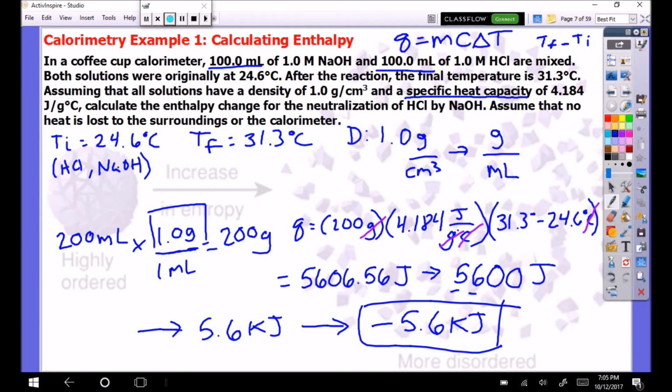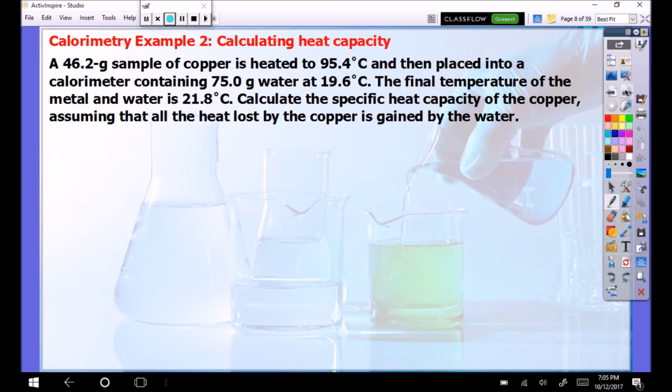Okay. Next one. We've got calculating heat capacity. Same equation, but this time it says copper is placed in a calorimeter of water. Think about your red hot penny lab. This is your red hot penny calculation, essentially. So the key here, we know that the negative Q of our water is equal to the Q of our copper, our Cu. So let's go ahead and figure those things out.